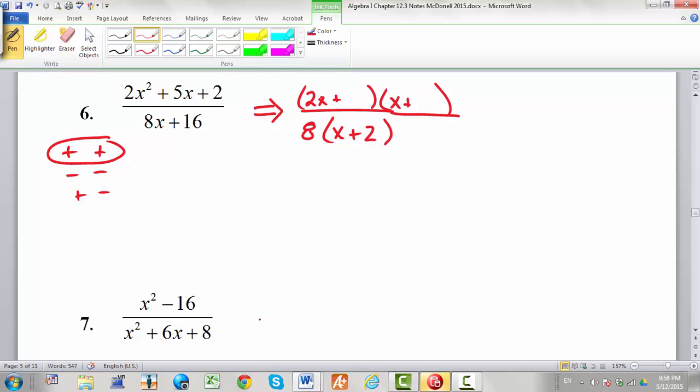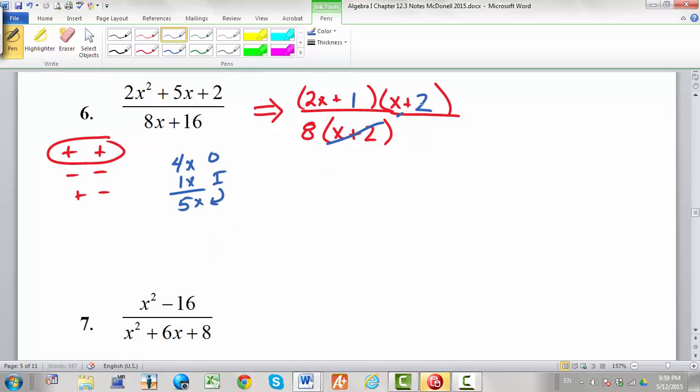Our possible factors are either 1 and 2 or 2 and 1. Hopefully you're realizing that you cannot have a 2 in the front because then there would be a GCF between those two. So the 2 must be in the back, a 1 in the front. Now let's check it with OI. Outside we have 4x, inside we have 1x. We add those together and get 5x. So the outside and the inside get us to 5x, and that is correct.